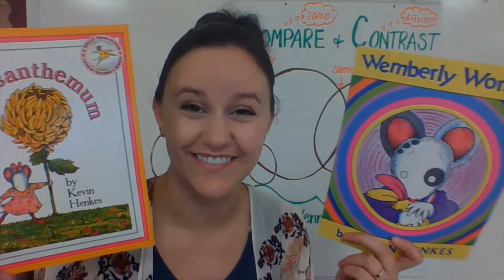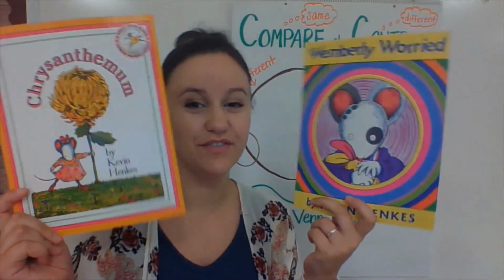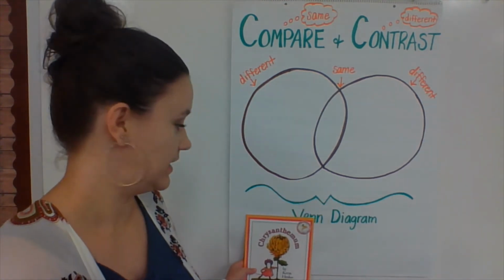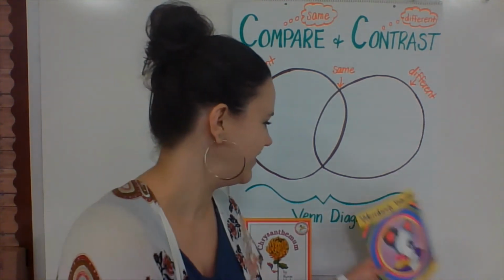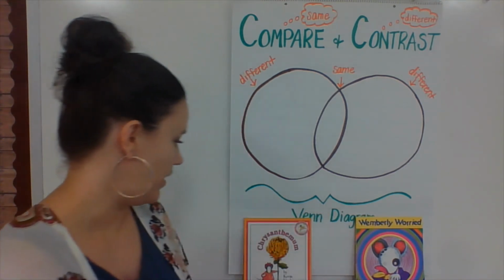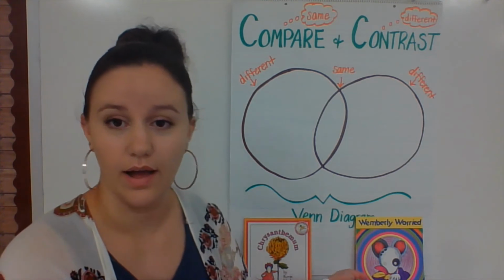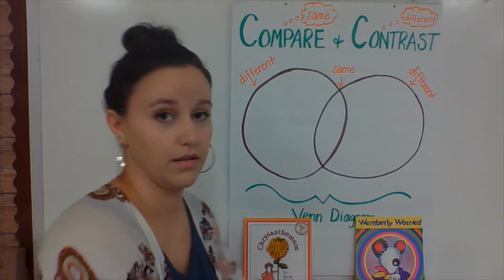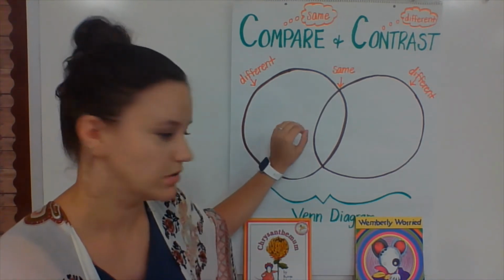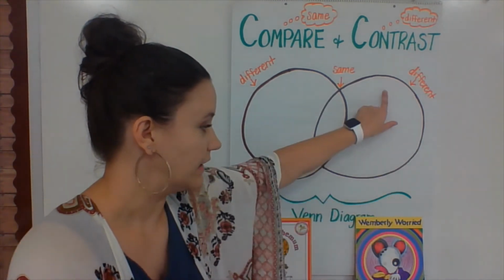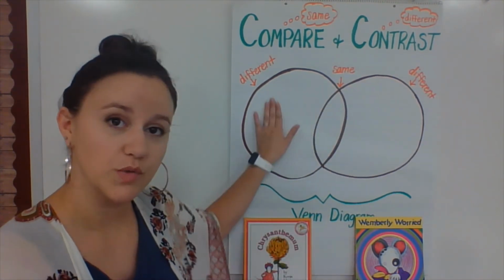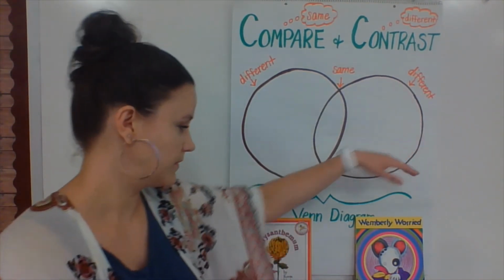So if you pause the video to wonder how they're different, let's think about some things. I will put, I don't know if you can see. Yeah, there we go. So how are they different? Well, first of all, I can notice how they look. They're different in how they look. Chrysanthemum's mainly just a white mouse. Wimberly has a gray ear and some gray spots. So just white, some gray spots.